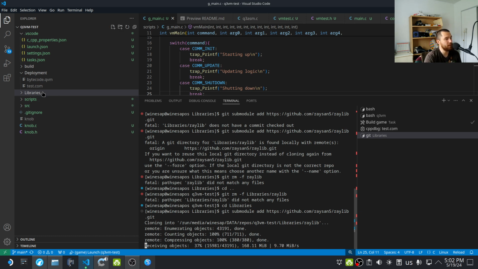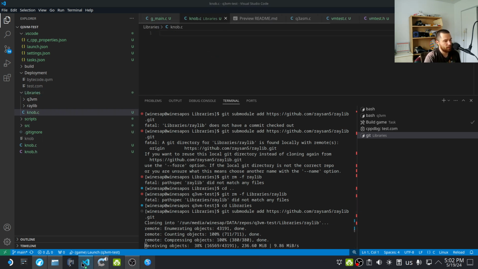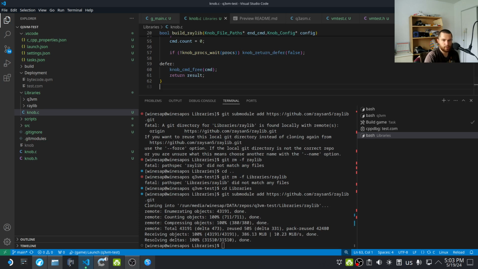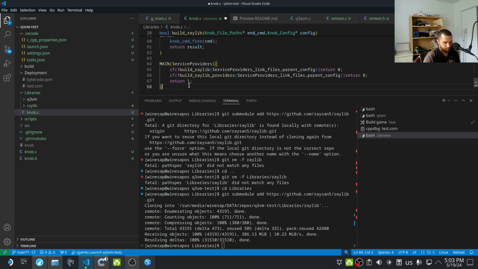So in the meantime, what we could probably do is a knob.c, and then we're gonna get the code from our other project. That here, and then we're gonna do this. So it's kind of done.